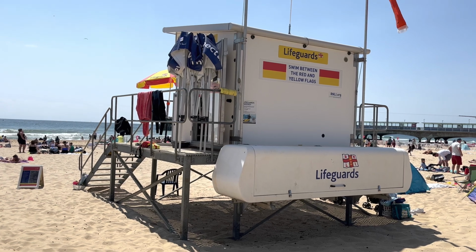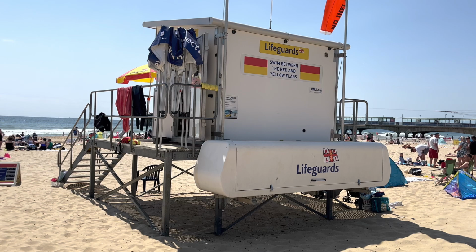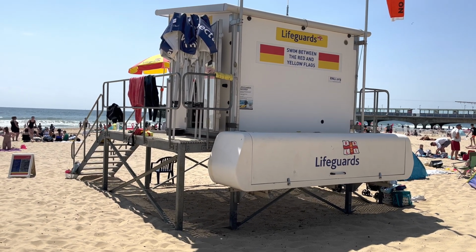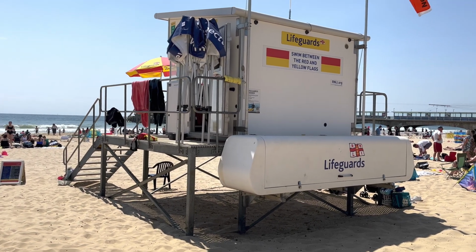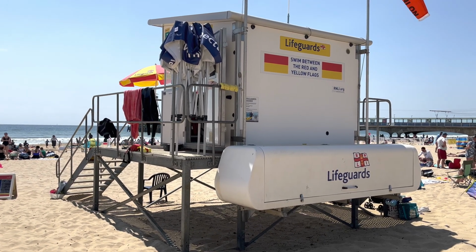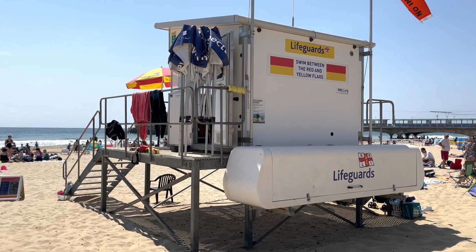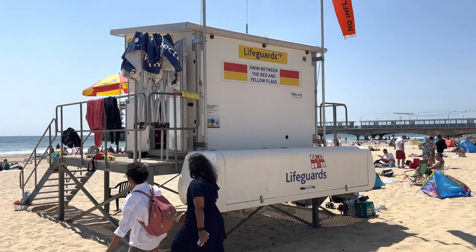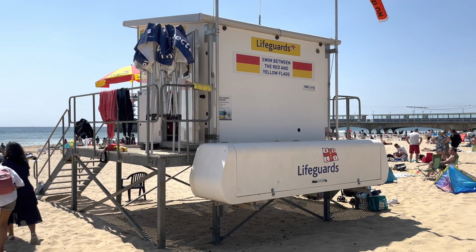Bournemouth Beach has got about six of these dotted from one end to the other, maybe more, I've not counted them. And in the summer especially, they are manned usually between 9 and 5, 9 and 6, check locally to the beach you're visiting. They're manned by at least two or three fully trained RNLI lifeguards, who are trained in first aid, beach safety, open sea swimming. So these guys are a mine of information. They can tell you everything you need to know about the conditions in the locality where you're having your little day trip out.